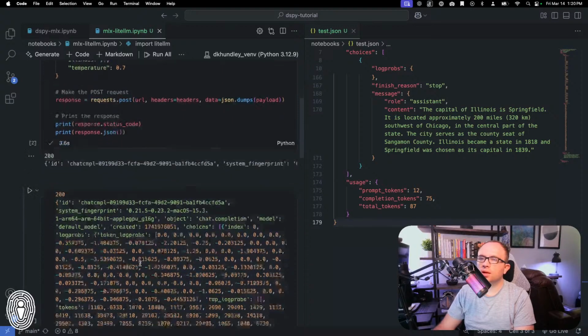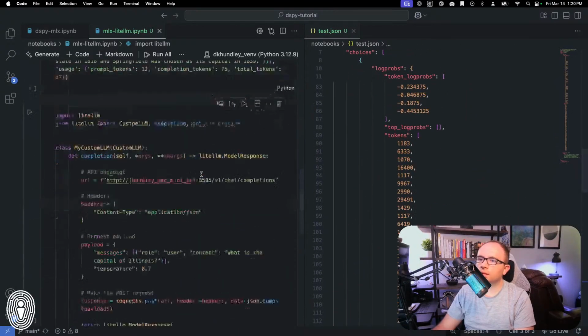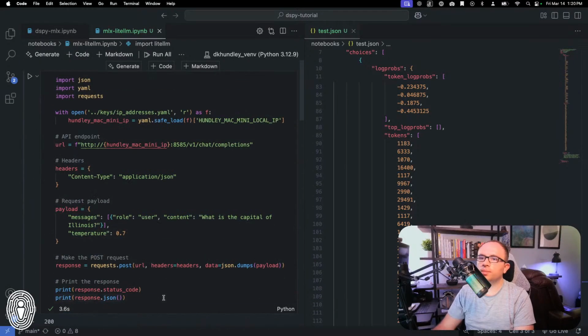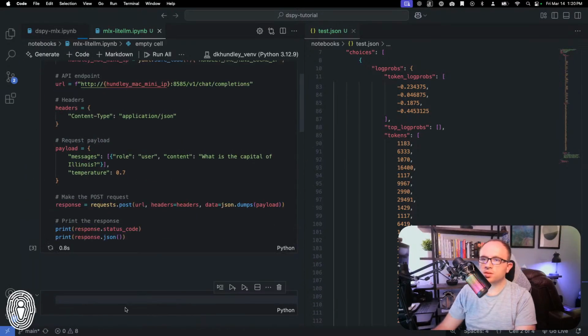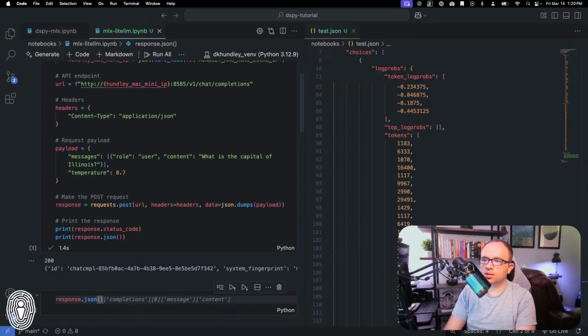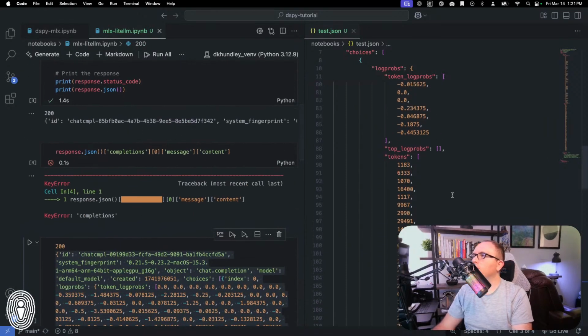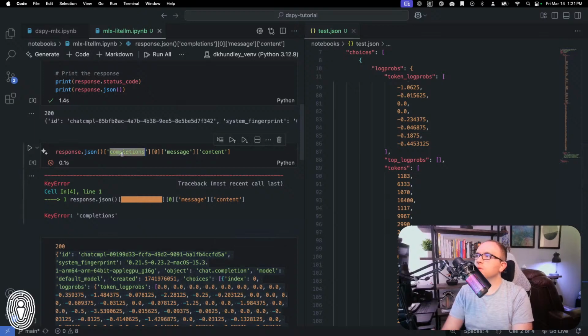Response dot, it's one of these things. Let me just do this: response dot JSON. Oh, thank you. Wait, why did that happen? Choices, maybe? Choices?